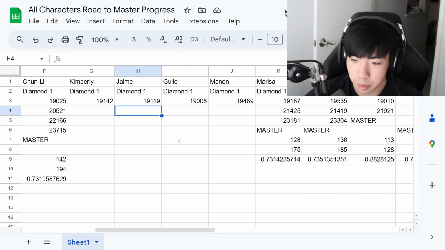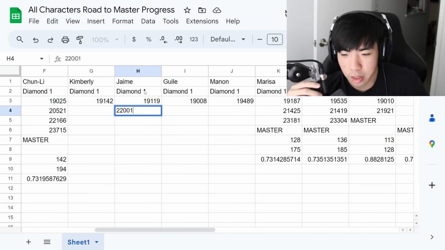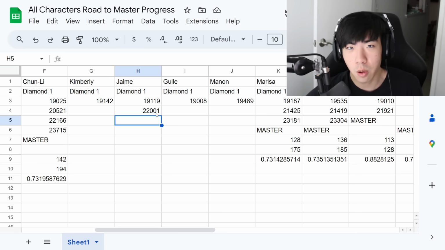Alright, for day number two, video number two, we got to pretty much exactly 22,000 points. We got 22,001. So we're pretty much halfway to our goal of master rank.